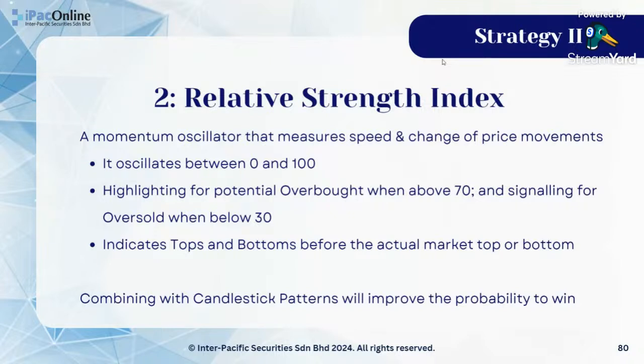So as RSI is going into the overbought region, what we can do is use what we have learned today to look for any bearish reversal signals, or if it goes into oversold, we can look for any bullish reversal signals, and put the stop at the low of the tail. Okay, so from there we act accordingly, and then hold through for a potential rebound.